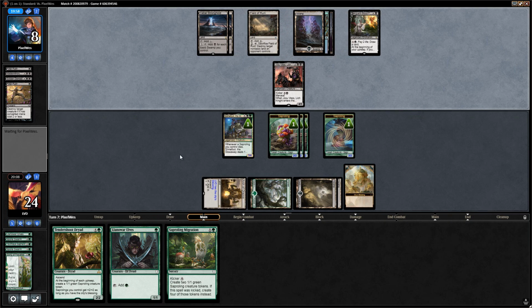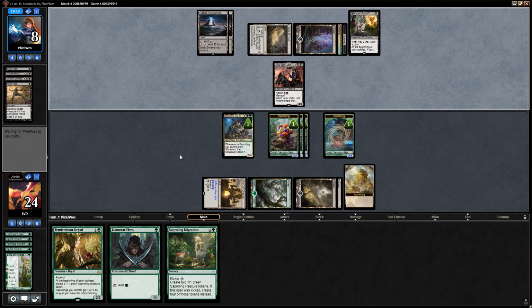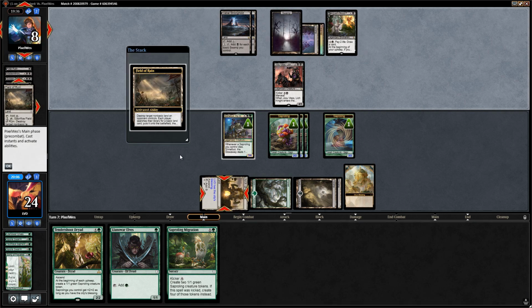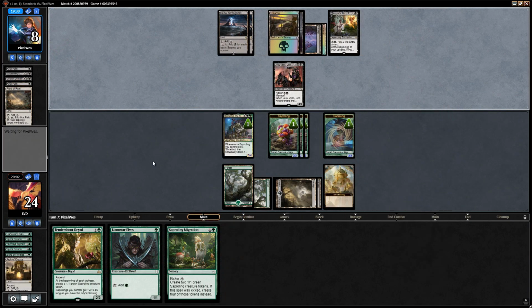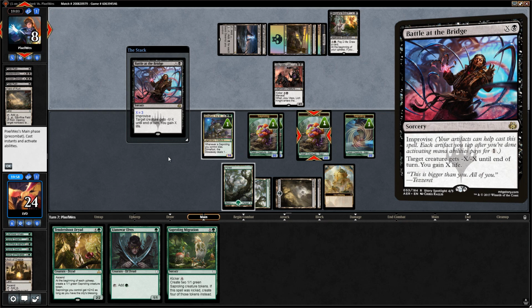Field of Ruin can take out our Arch, but we don't really mind. And their Cabal Strongholds, they have 2 of them in play now, still don't generate extra mana. 2 cards in hand. And our opponent does use Field of Ruin, so we'll get another Forest. So now let's see, the Cabal Stronghold has 4 swamps in play, so still doesn't generate extra mana, but it does filter colorless mana into black mana, which could be relevant. And a battle at the bridge for x equals 3.